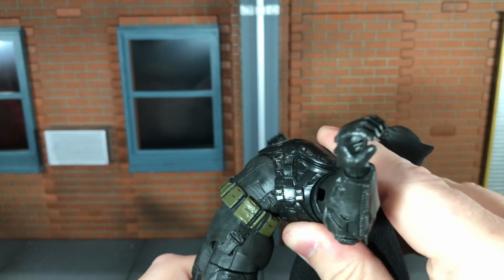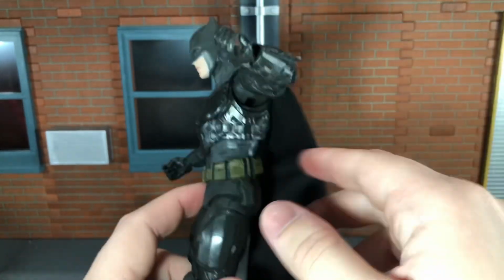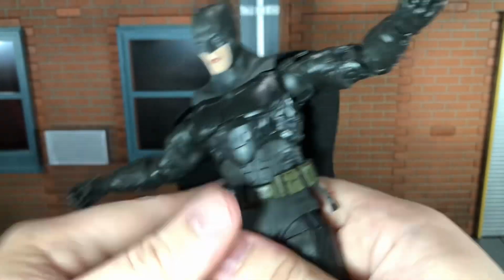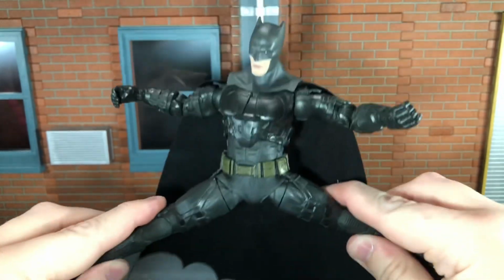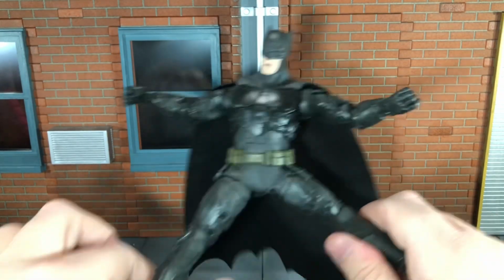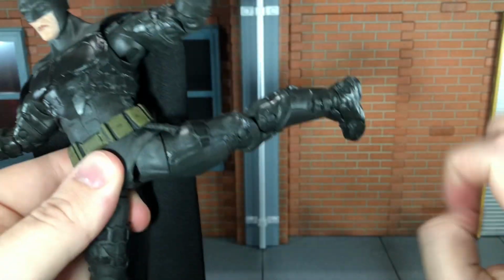He has a ball jointed diaphragm and waist that can move back all the way. He can crunch forward very slightly. He can move side to side up here very slightly, and side to side down here very nicely at the waist. He has hips that can just about do a complete split. He can kick forward all the way. He can kick back all the way.